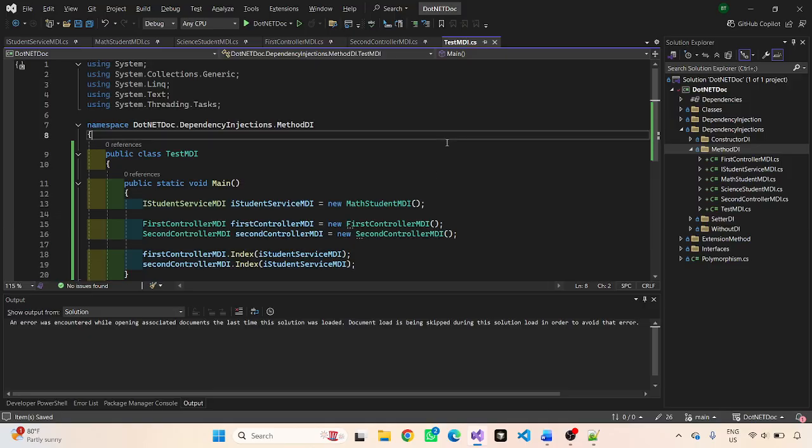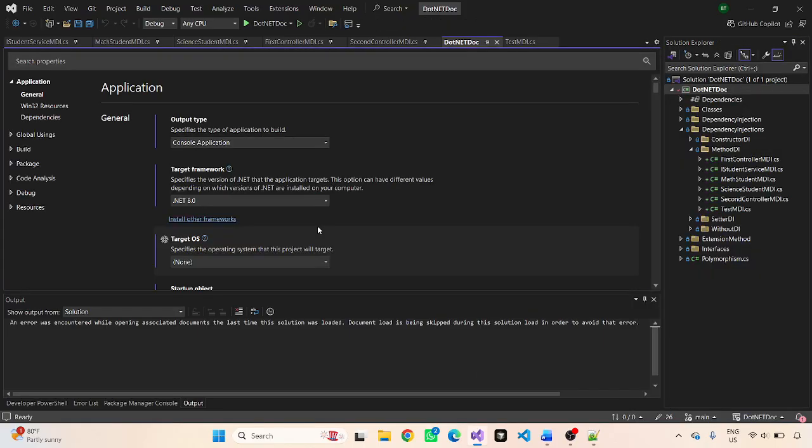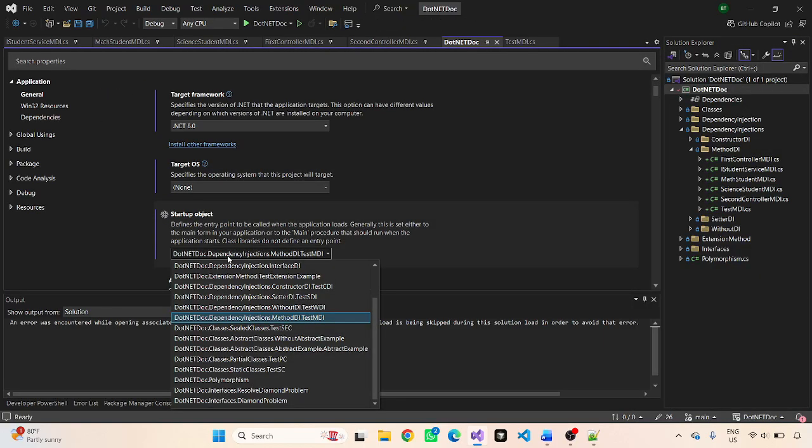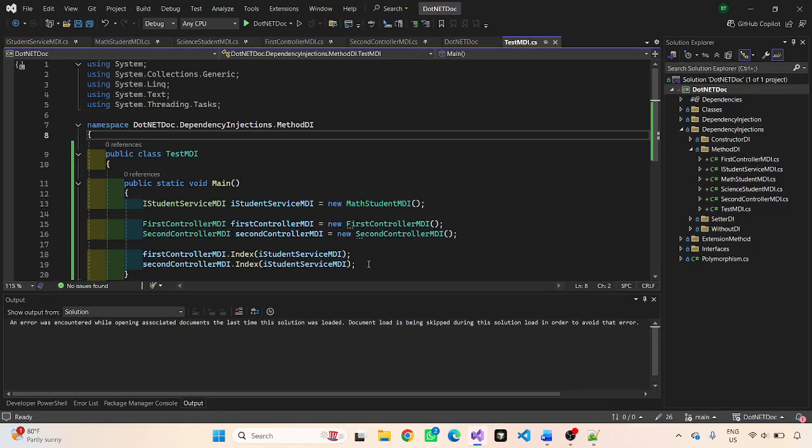Now we have to right click, properties, in startup choose the .NET dependency injection method DI test. Here we have used the math student. See, MathStudentMDI.